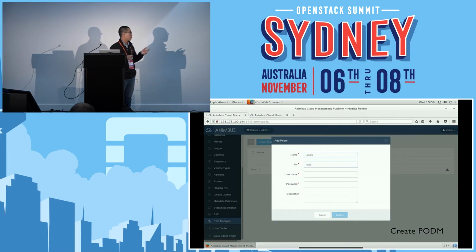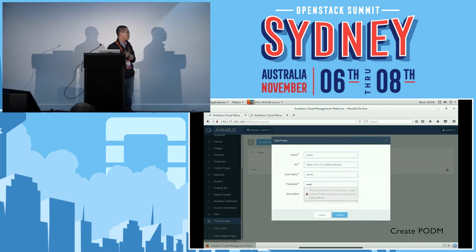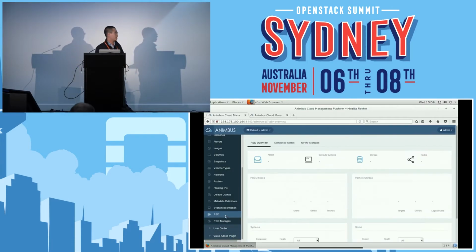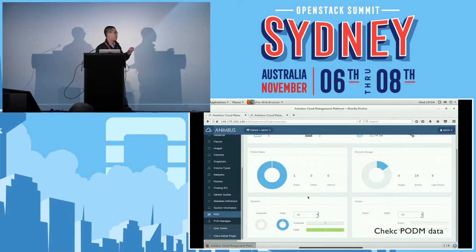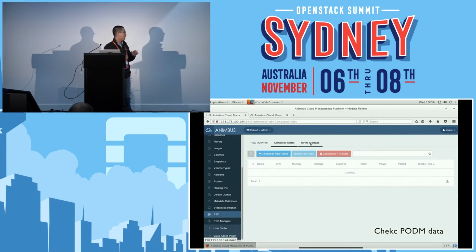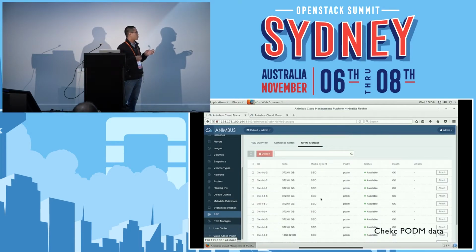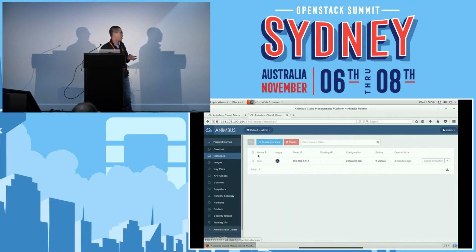And you can see, first of all, we will create a pod manager in our OpenStack, and it will require you to input the URL, username, and password, such credentials, in the system. And you can manage the pod manager and see the resources the pod manager has. And you can check the number of composed nodes and the number of NVMe storage inside this pod manager.